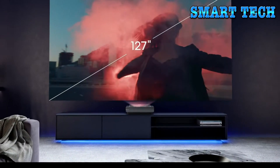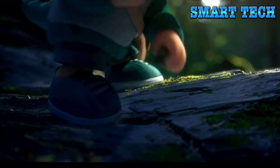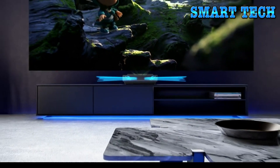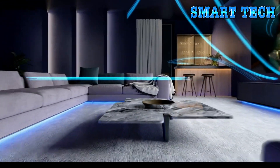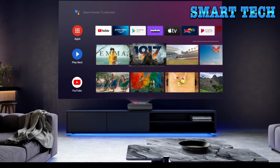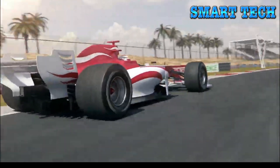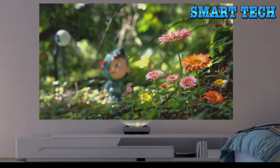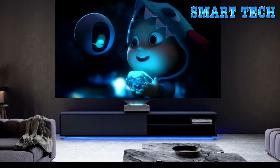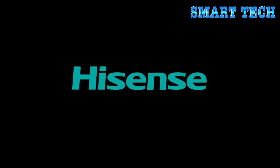The number one pick, the PEX One Pro Ultra Short Throw projector, features trichroma triple laser technology using pure red, green, and blue lasers to achieve 107% of the BT.2020 color space — color you've never seen on a display before. With variable focus, it projects images from 90 to 130 inches with razor-sharp focus. 4K Ultra HD brings over 8 million pixels for incredible clarity across an extra-large projection, with high dynamic range for stunning contrast.